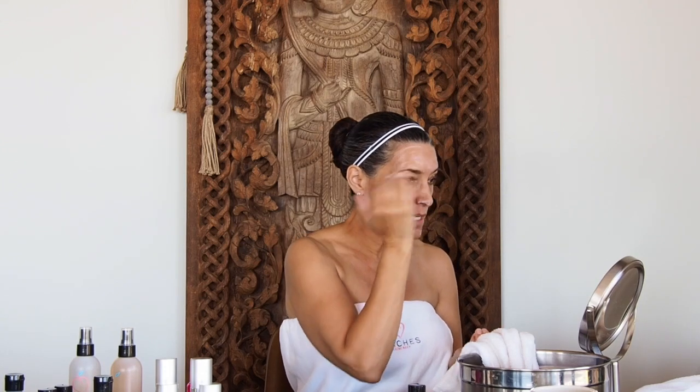Again, I work it up on my face. Because of the way it dries, it's great the way it just holds your muscles in. I promise you, any young people out there, you are going to see a huge change in any acne, any redness, any irritation. It's really going to heal you. It's anti-inflammatory. It's going to keep all the blackheads out of my pores.